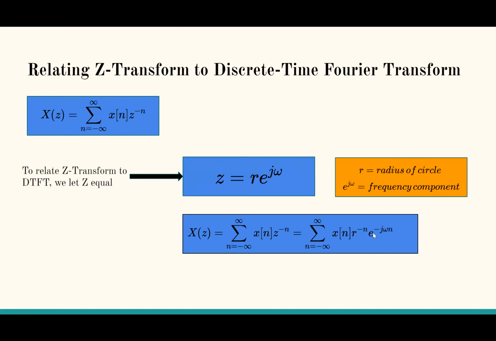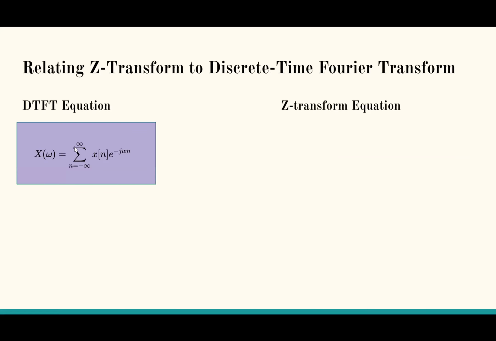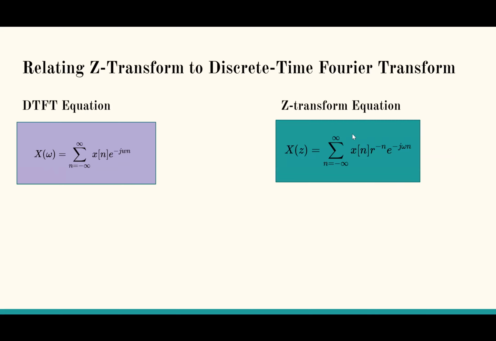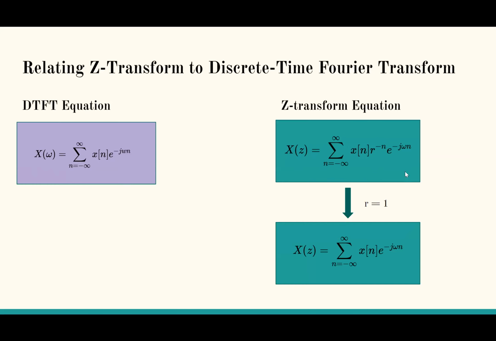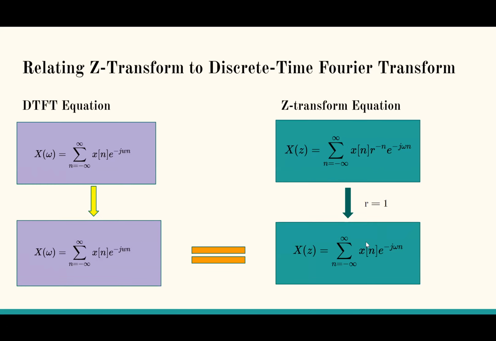And if we look at this formula, we can definitely relate that to the DTFT. If we look at the DTFT equation, we get this equation, right? And what we derived on the last slide would be this equation. The only real difference is this part right here, right? So we have to get rid of this radius of the circle, and what we can do with that is make r equal to 1. So r to the power of anything is always 1. Once we do that, these equations are identical and they give us the DTFT. So it'll be the unit circle, because the unit circle's radius is always 1.